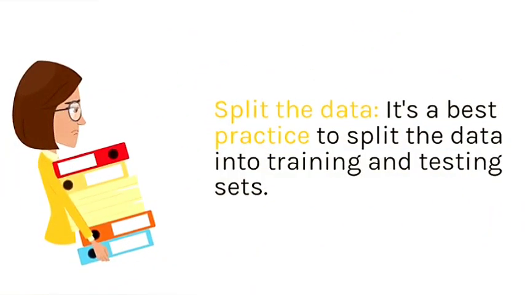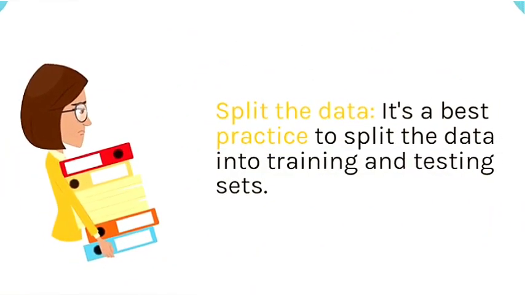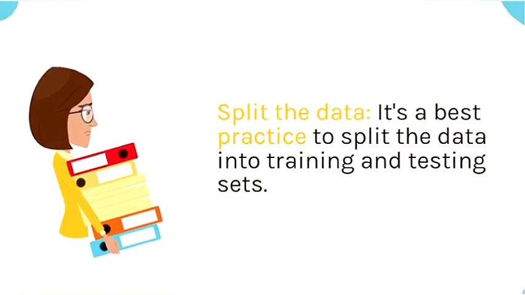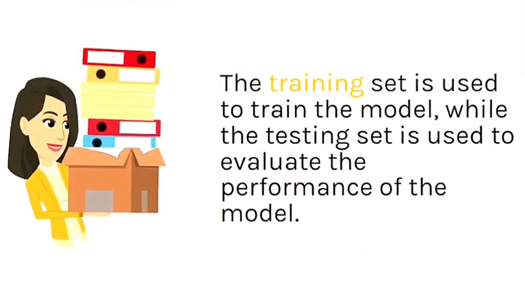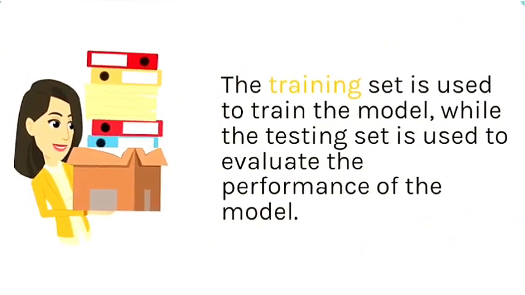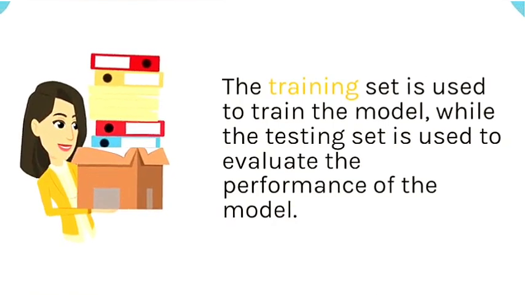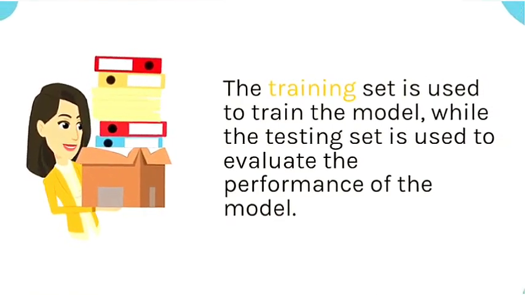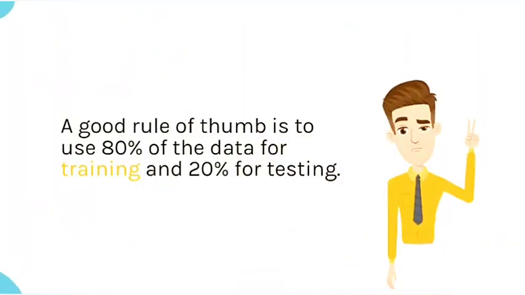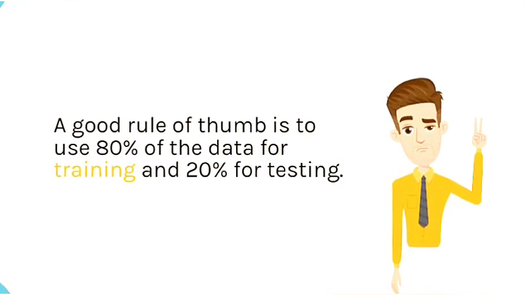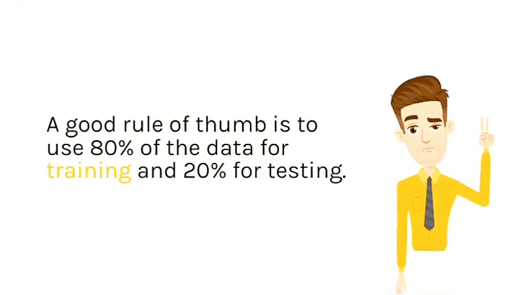Split the data. It's a best practice to split the data into training and testing sets. The training set is used to train the model, while the testing set is used to evaluate the performance of the model. A good rule of thumb is to use 80% of the data for training and 20% for testing.